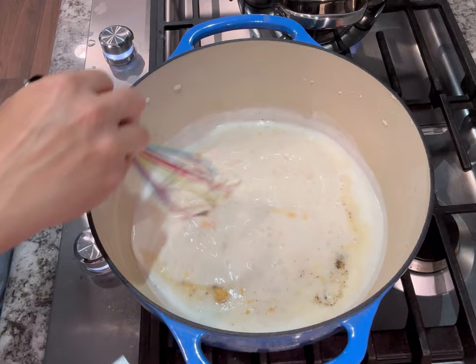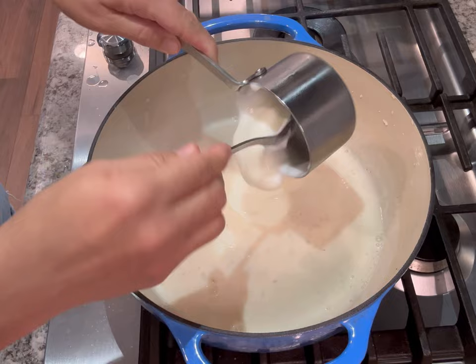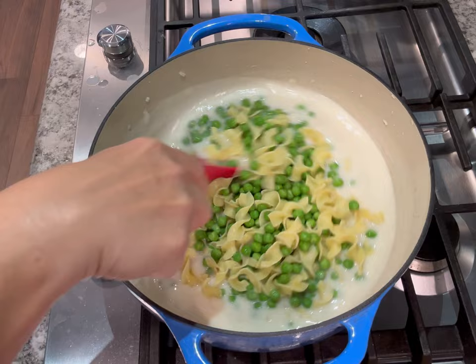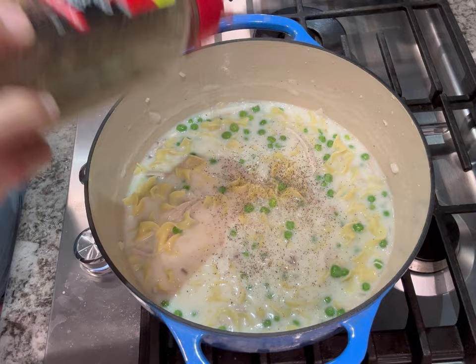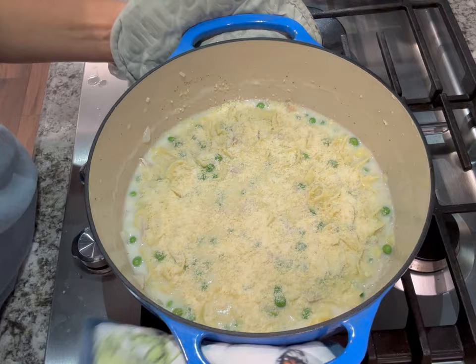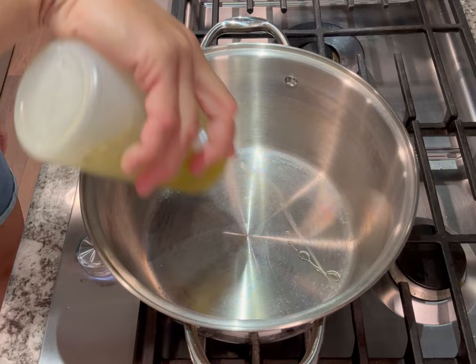I let that simmer for about three to four minutes until slightly thickened, then added my yogurt and chicken and mixed it all together. I cooked my egg noodles separately and added the peas about two minutes before the noodles were completely done cooking, so the peas quickly blanched and were almost fully cooked through by the time I added them to the sauce. Then I gave that a good stir and continued cooking for a couple more minutes until the peas and noodles were all the way cooked through. I went ahead and added a little bit of parmesan on top and broiled it for a couple minutes to get a nice crispy crust — that's totally optional. You could also use bread crumbs toasted in melted butter, or even just some crushed Ritz crackers for a topping.